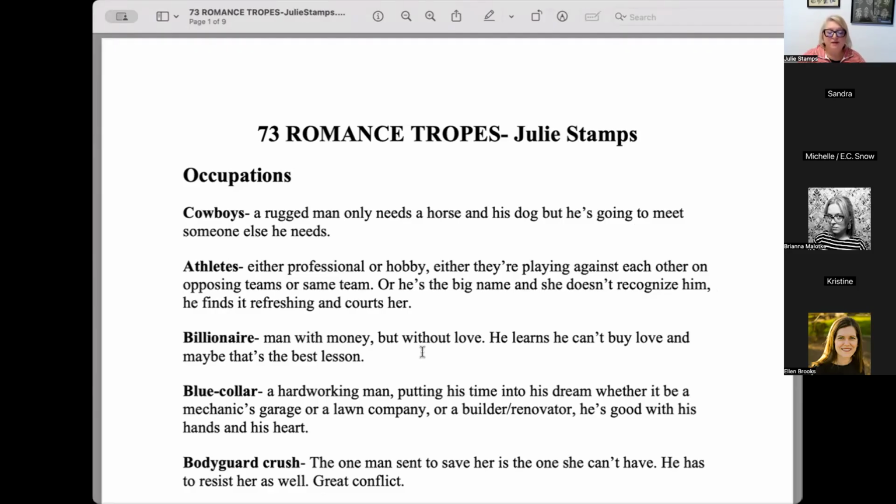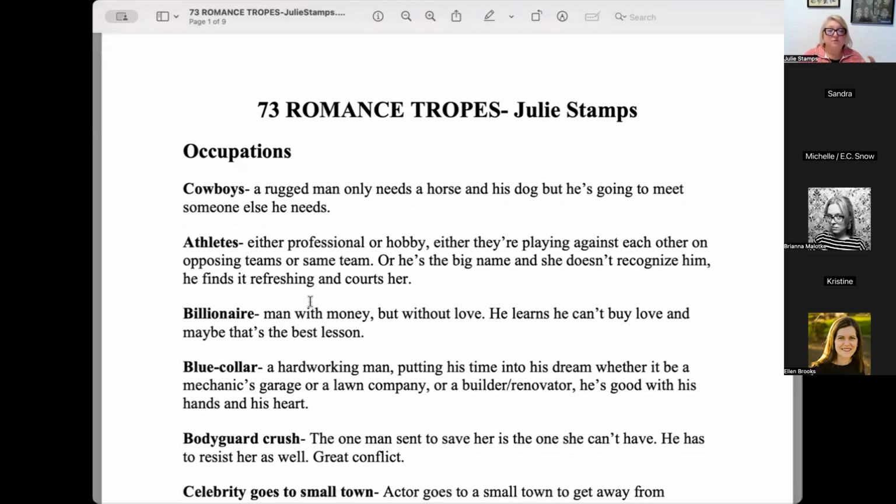These are 73 romance tropes that I have identified that I think are probably some of the bigger tropes, and especially ones that tend to be evergreen, that readers continue to want over and over. This list is not extensive. Of course, we've all seen the 250 trope list. These are just the ones that I think have staying power.